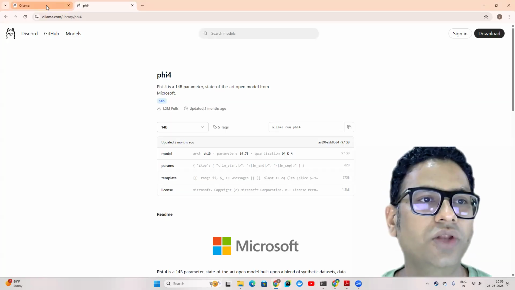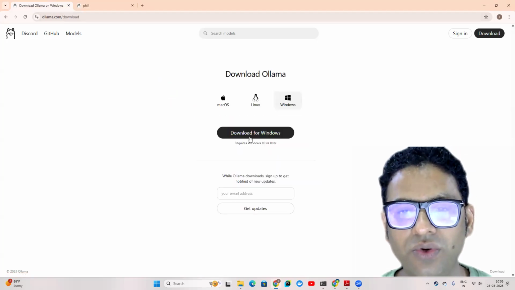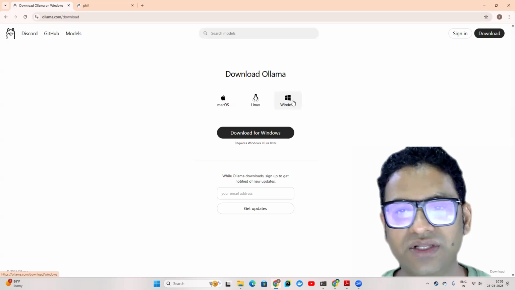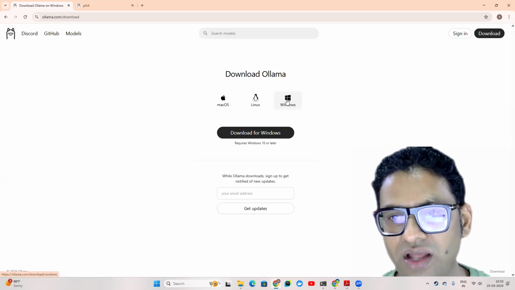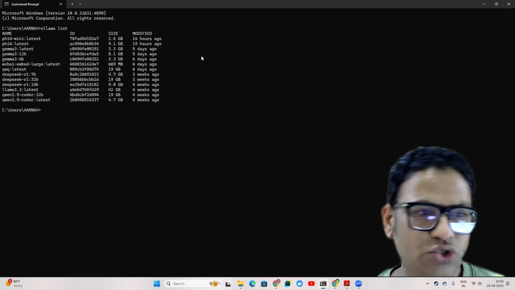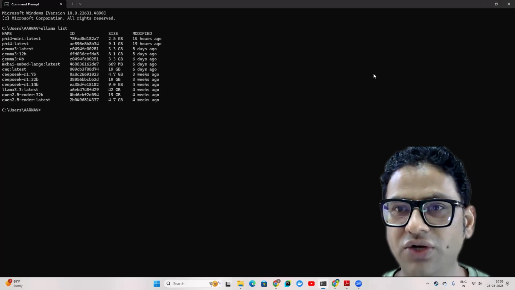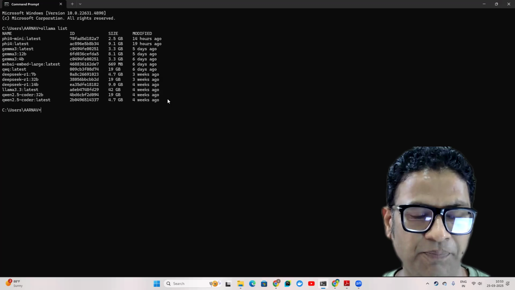to install. All you need to do is go to the Ollama website, and here you can click on download. You can choose your operating system, whether it's Windows, Linux, or macOS. Once you click on that, you will get the installer, and it's very straightforward to set up. Right, so if you face any issue in setting up, just watch this video which I have published, and you can find the link on the top right of your screen.